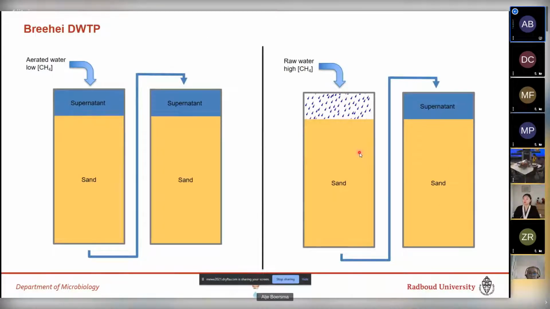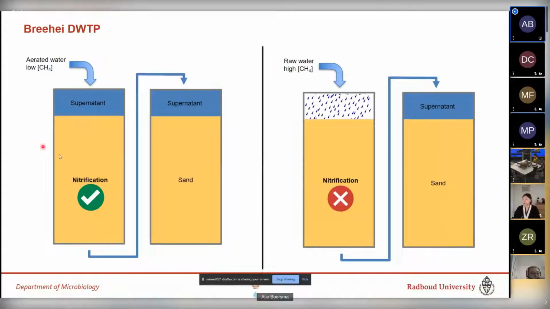So the drinking water treatment plant we investigated has multiple approaches to producing their drinking water. They have several treatment lines that look like this, where there's water which is highly aerated, so it's very low in methane, and it passes through two submerged rapid sand filters. And they have one line that looks like this, where water is not aerated, so it's very high in methane concentrations. And the first filter is the trickling filter, and it then passes to a subsequent submerged rapid sand filter.